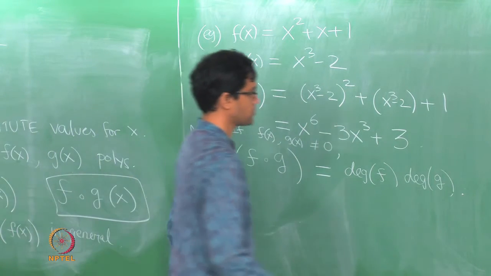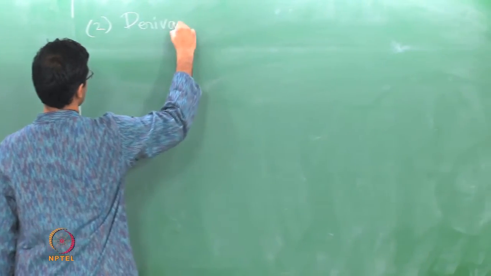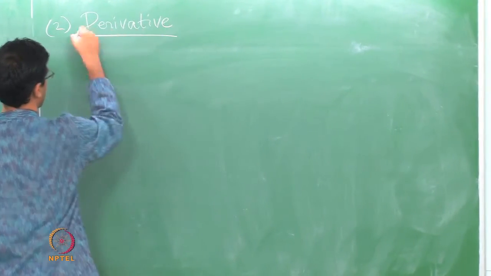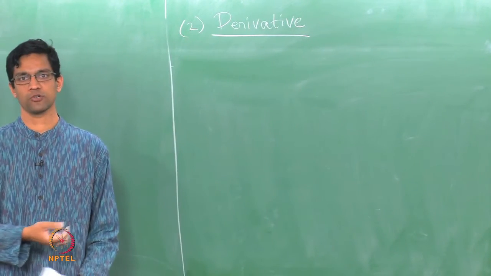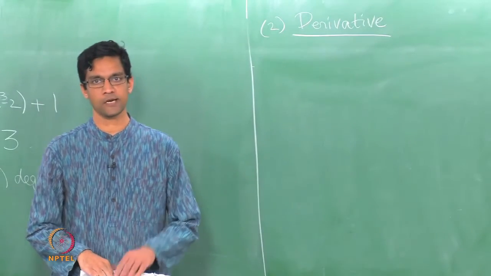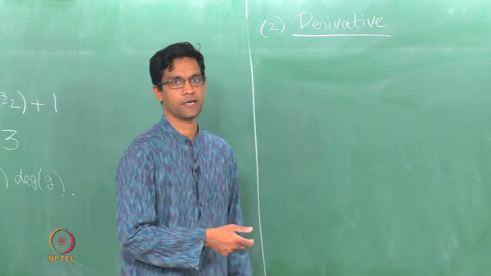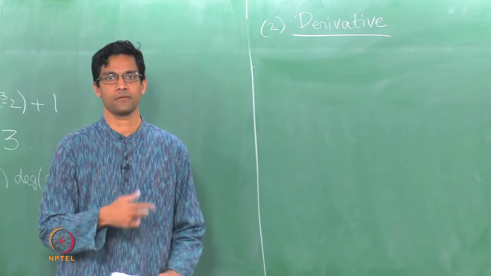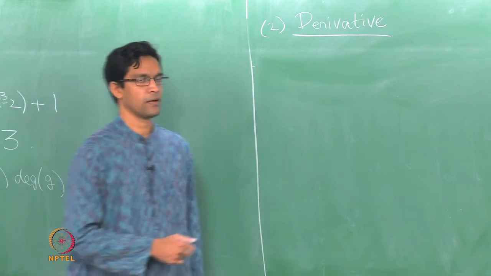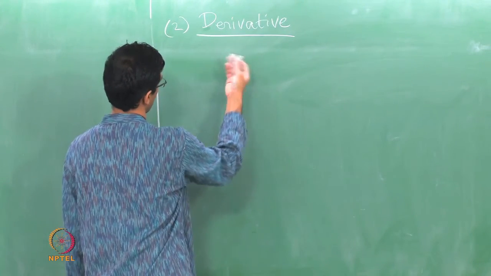Now, so I talked about composition, it is one operation on polynomials. Here is a second operation, that of derivative. Okay. So again it is the same notion of derivative that you have probably seen in calculus, except on polynomials it can be defined much more simply, right. It does not require developing a big theory of limits and so on, but it can just be given by very simple rules in general. So derivatives are much simpler when you are only worried about polynomials.